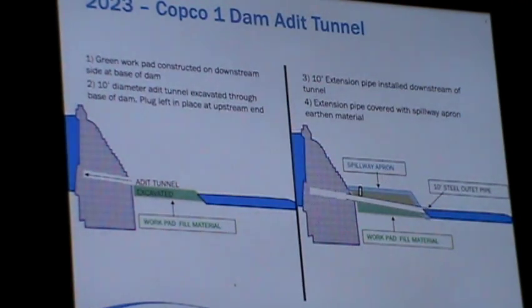The picture on the right-hand side shows the extension of that tunnel with several pieces of 10-foot diameter steel pipe. They opened up that tunnel to about 14 feet in diameter so they can insert the 10-foot diameter steel pipe, concrete it in so it is locked in place, and then put an extension piece on it so that the water flowing out of the reservoir will discharge a little further downriver and not cause problems at the toe of Copco Number One dam.